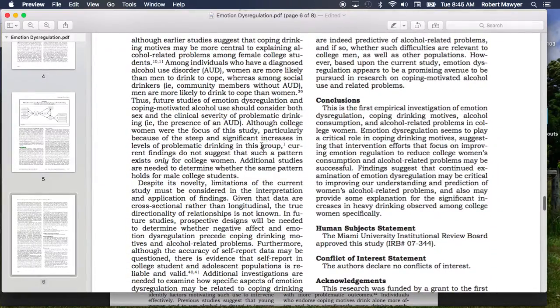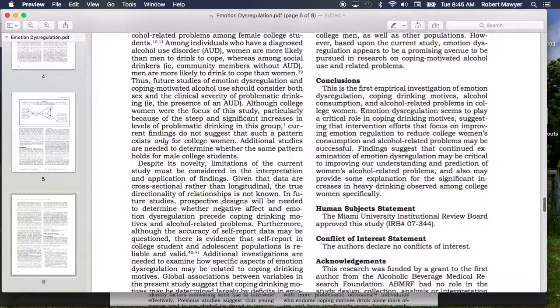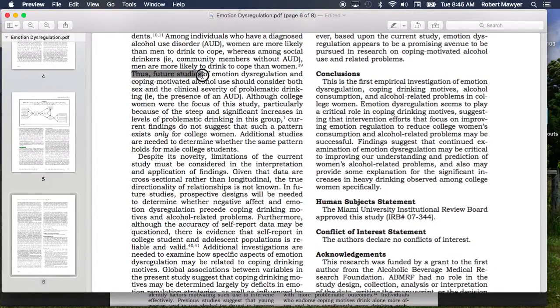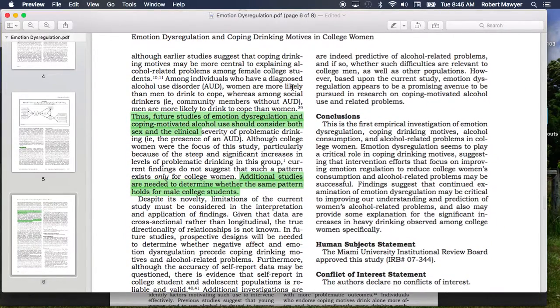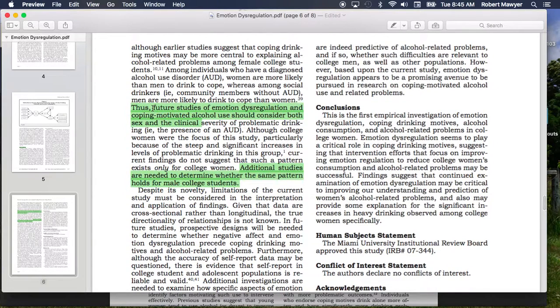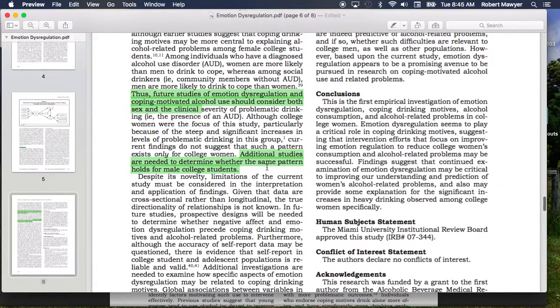You're also going to be needing to use sentences where they talk about what future studies might want to do, what additional studies are needed in order to accomplish. Right? I didn't know that that's what they did. I just knew that as I was talking and sort of glancing at this section, I wanted to look for words like future studies and additional studies and what to do next and next steps. And so there I just sort of scanned them and found them.